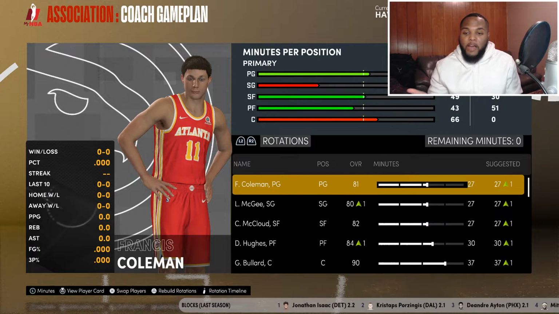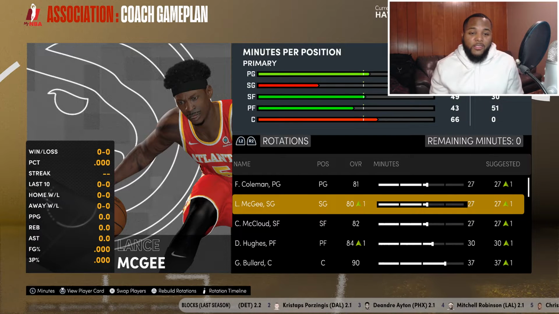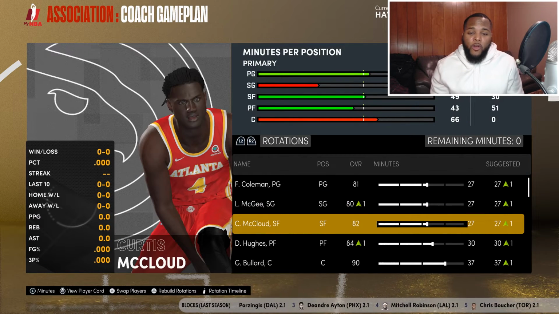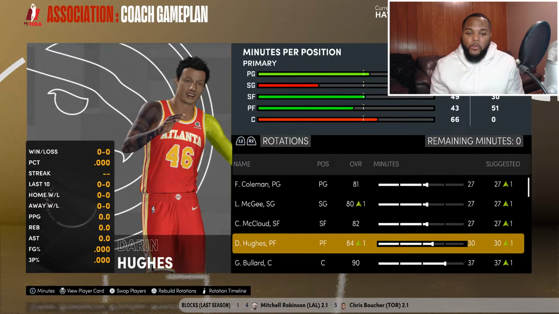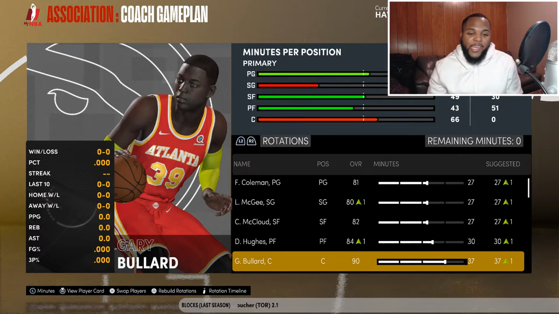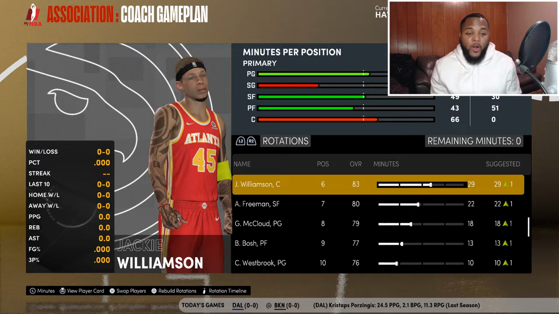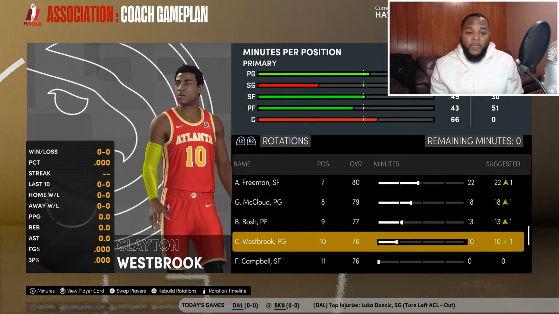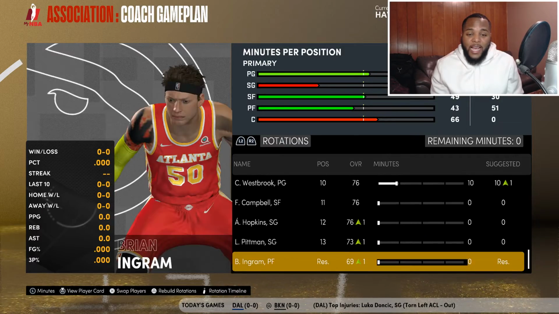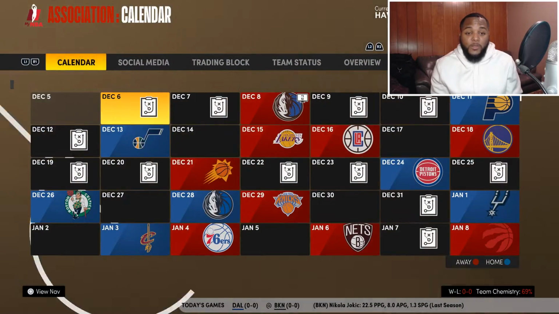Francis Coleman, who we got from the Milwaukee Bucks, 81 overall, point guard. Shooting guard, Lance McGee, 80 overall. Small forward, Curtis McLeod, 82 overall. Darren Hughes, 84 overall, and our guy Gary Bullard, 90 overall, and the rest of the team is not too shabby at all. My son Jackie Williamson coming off the bench, balling, bro. My son Clayton Westbrook getting playing time. I feel like we're really gonna make some moves this season in terms of the postseason.